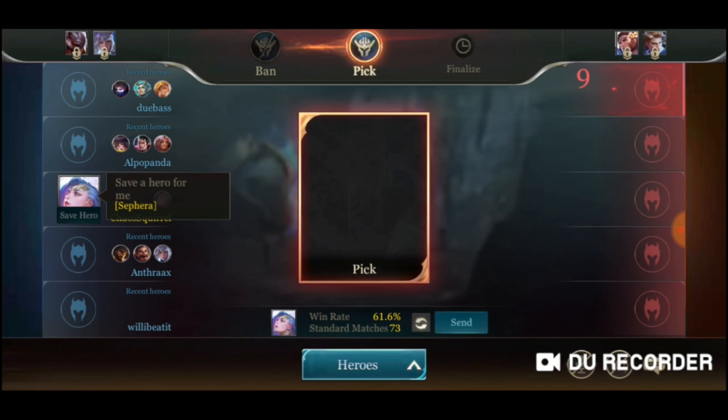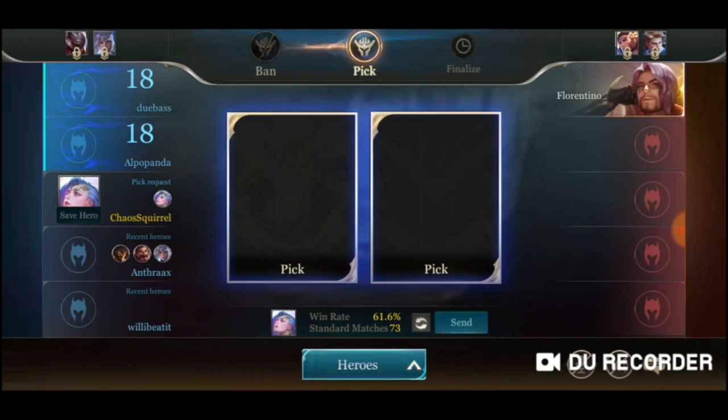You click yes, and then bam, the hero will be saved, and you're going to notice that my teammate does this for me. Some things I want to point out. If you notice, I am the third pick. My teammates, the first two people, are going to be able to select, so I actually can't select Saphira for myself, okay?